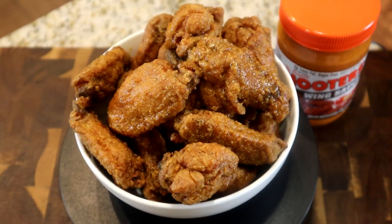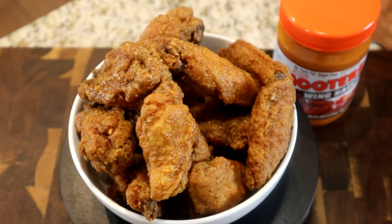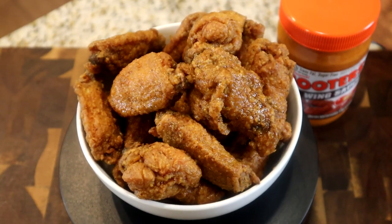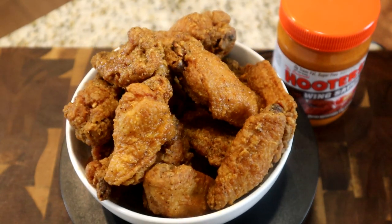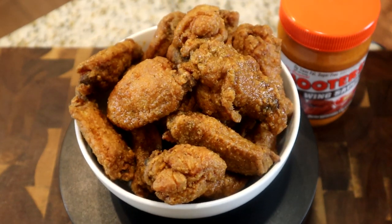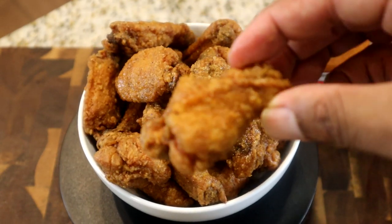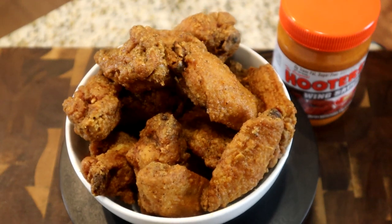My copycat style Hooters wings! I'm the wing king, so chances are my Hooters wings are better than Hooters' wings. But seriously, this looks delicious. Hooters has a distinct sauce that I really love and I think it's great. Ingredients and measurements are in the video description below, and any items you need are also linked there. I also want to mention I like the smaller wings from these whole food birds — look at the size of these.